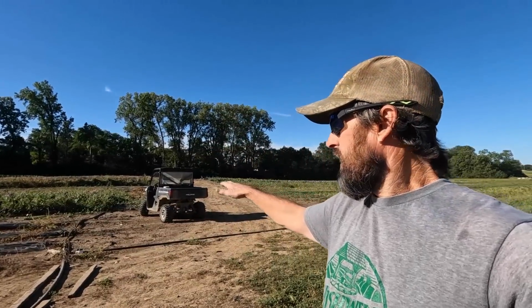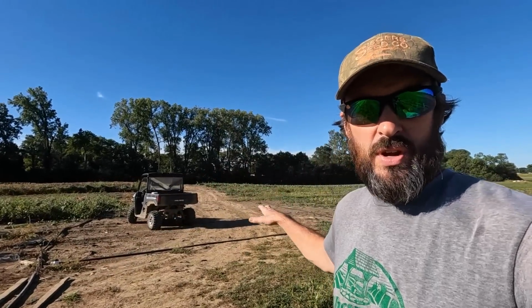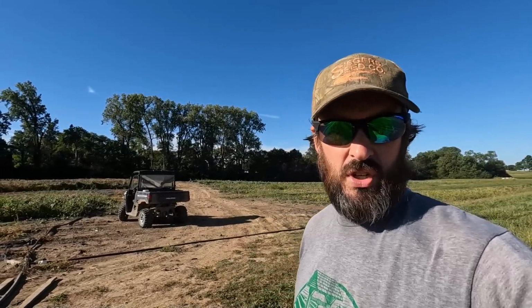I can get about 14 to 16 rows out here at a time. So I'm constantly coming out here and changing those. So if I need to, you know, on a hot summer day when I got 40 rows and need water, for example, I'll do 2 5 to 6 hour waterings of 16 rows, and then the next day do the next 2 blocks of 16 rows, and then come back and do it all over again, you know. So I'm constantly out here changing things over to new rows to be watered.